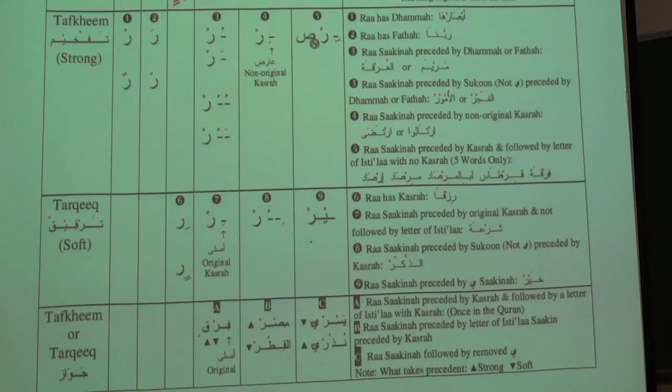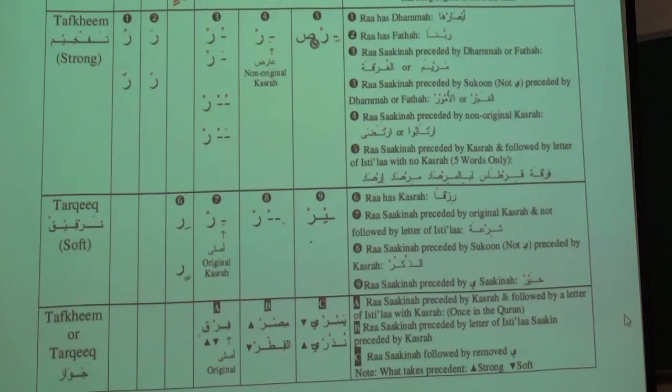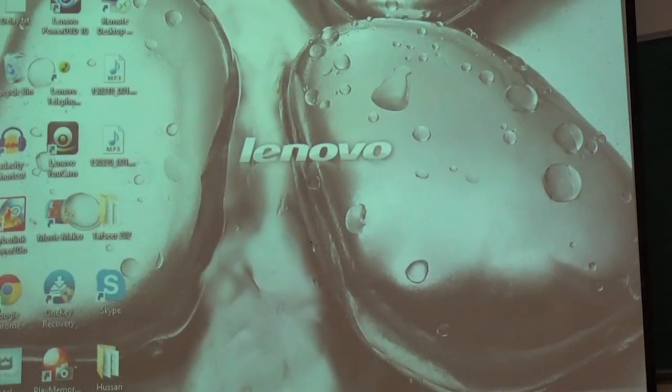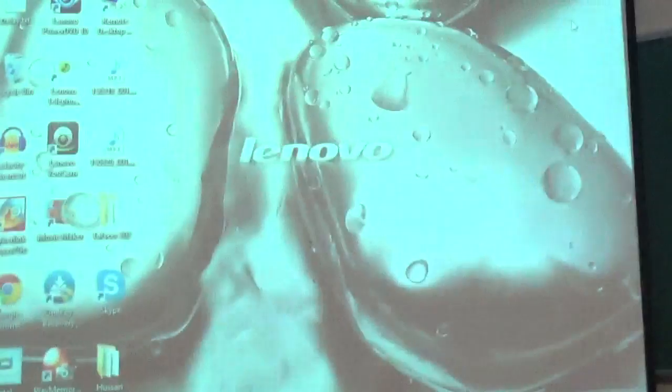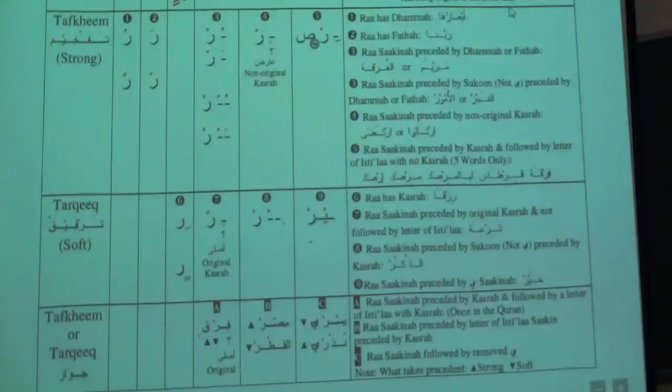And also this is one of those examples where you have to look at the letter before it and after it, like we were talking about last week, right? In this example, it's very rare that we look at the letter before it and after it. Yes, but do we have to look before it in this case? Yeah, because before it, why? Actually, we don't look at the letter after it until we confirm that there is a kasra before it. Which means that if there is no kasra before it, then there is no point looking at the letter after it.